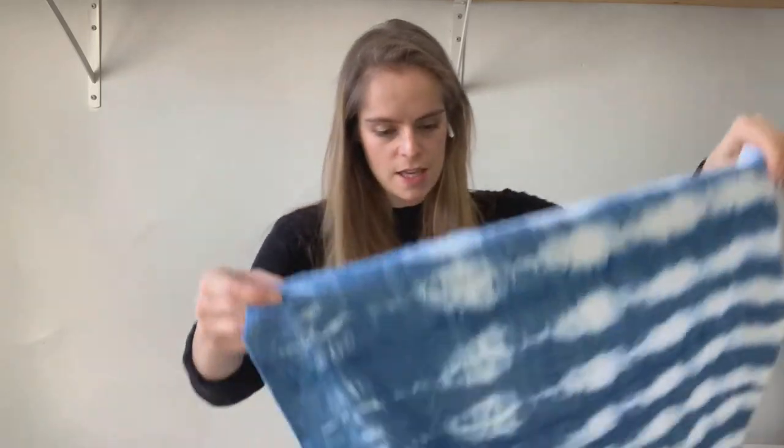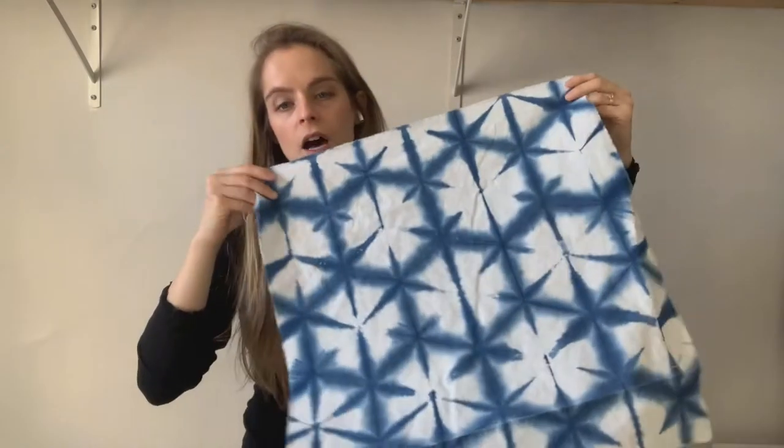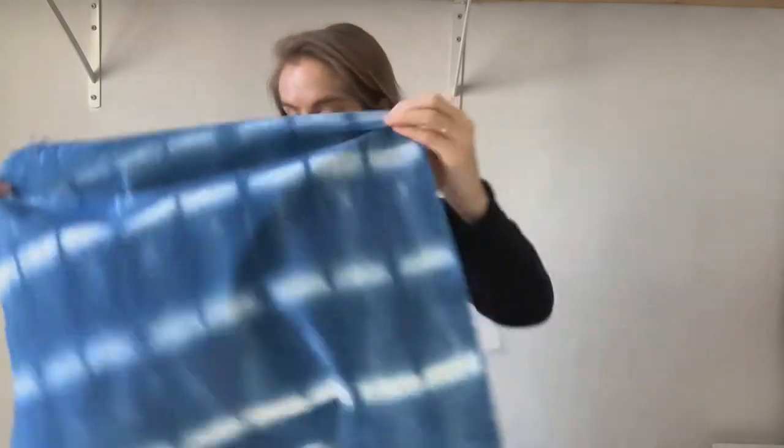And then I have like a bunch of other pieces that I think would make really cute pillows, so I'm gonna spend the day just making some pillows from these pieces, and then I'm gonna be able to put them on my website for sale.